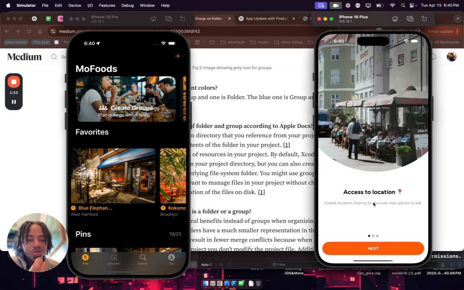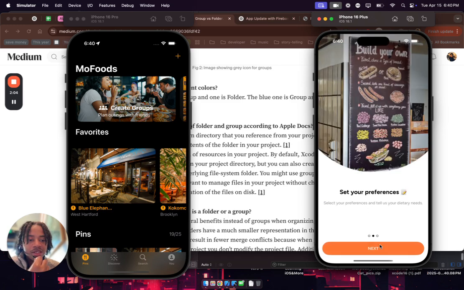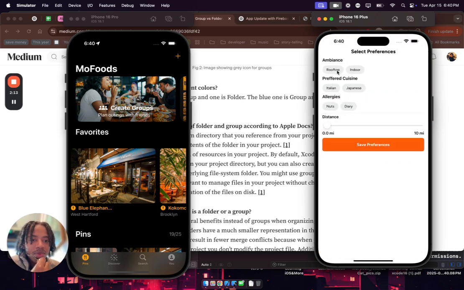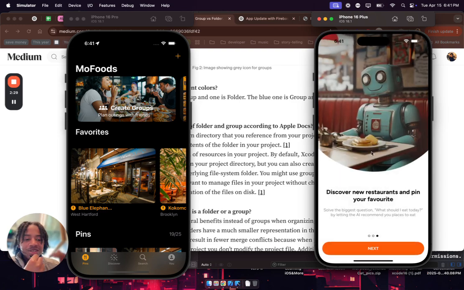As they're going through the onboarding, it's going to ask them, this is the part where they'll allow permissions for their location. So when I hit next, it'll pop up, or it might pop up before you hit next. Then it explains what preferences are, and I'll probably add more text here with more information on what it is. Right, here's where you can select your preferences, distance, you can save it. And I do want to, in the future, allow people to find places to eat without being restricted to where they are currently. And this is supposed to be an animation, not a sheet view. I don't know how I did that. I didn't communicate that well to the freelancer.